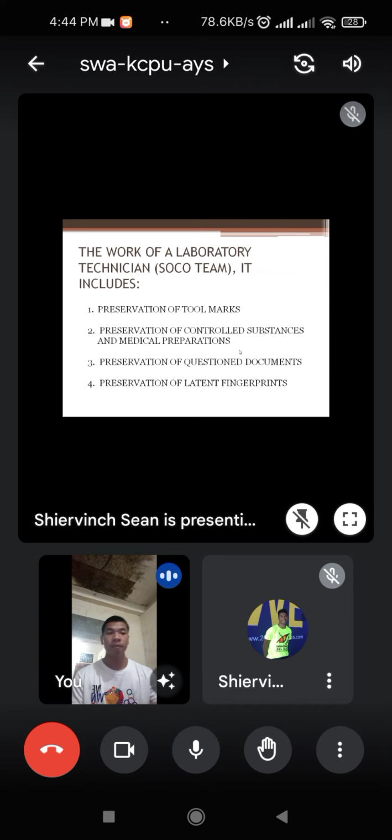So in preservation of tool marks, whenever possible, submit the whole object containing the tool marks to the laboratory instead of just removing the areas containing the mark. If this is not possible, carefully remove the areas, or carefully photograph and sketch the area containing the mark.